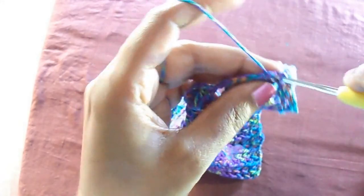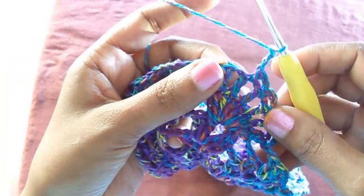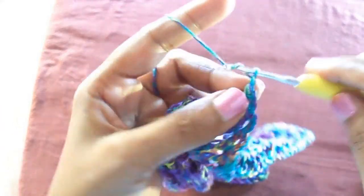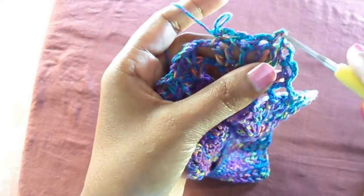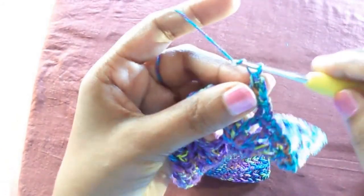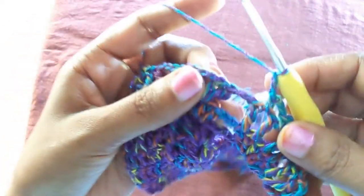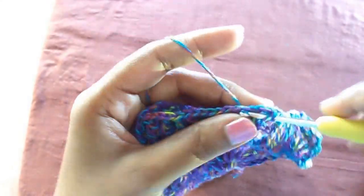3 chains and a single crochet. Three chains and single crochet to the last chain we have made. And now we have 7 pairs of 3 chains now, and we insert 4 pairs of double crochets into the same 2 chains we have left in the previous row.